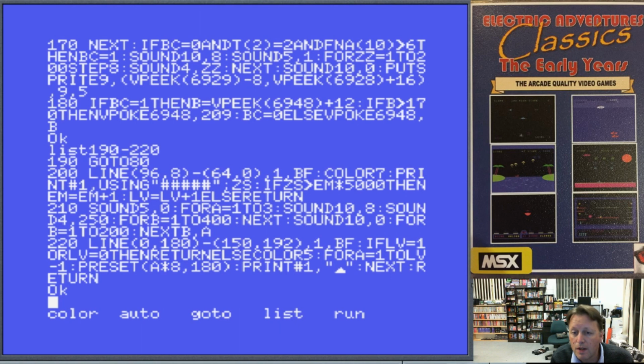So line 210 plays our bonus doot doot doot sound for getting an extra life. And line 220 actually puts that life on screen. So you can see the actual character in the text there. It's using one of the inbuilt graphics characters to print the lives along the bottom there.